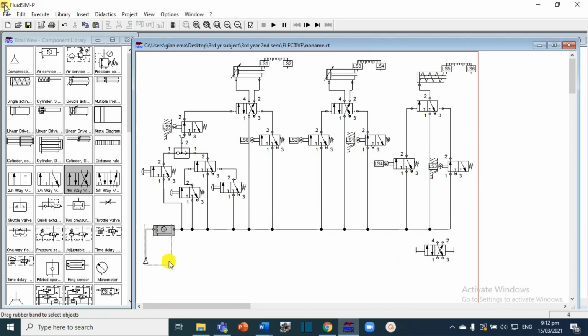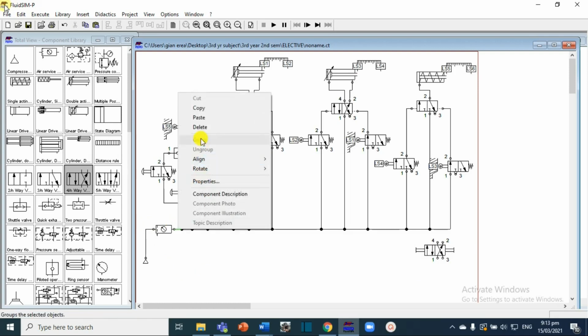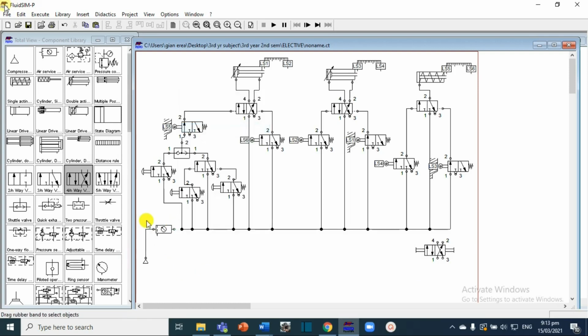We delete this passage. We will move this air supply to the bottom, connecting it to number 1. This is the emergency stop.